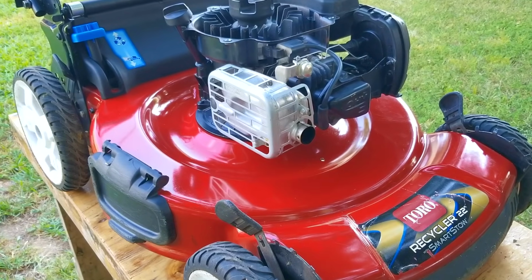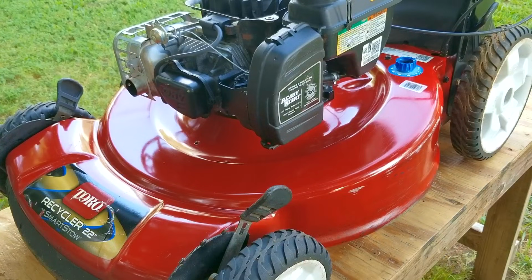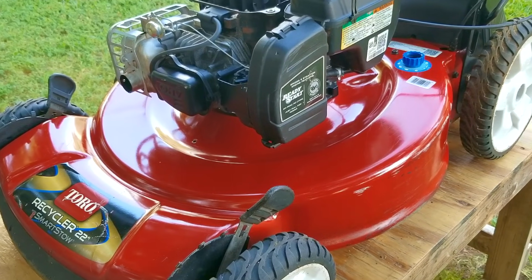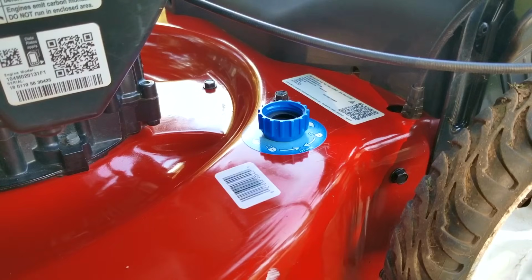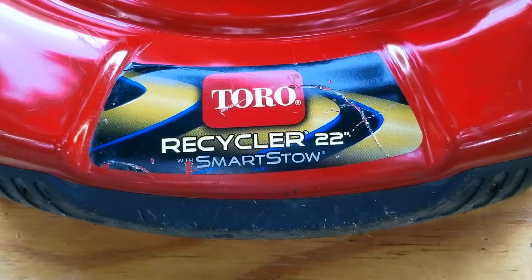So it's been about 4 hours since the last time you saw this mower, and I moved it to a different part of the yard because of the shade, but as you can see, it looks much better now. Now, I didn't know what the finish was like on this paint before I cleaned it, but it turns out it was in really good condition under all that dirt. Too bad the sticker on the front of the mower is a bit scratched, but I'd take a scratched up sticker versus bad paint any day.